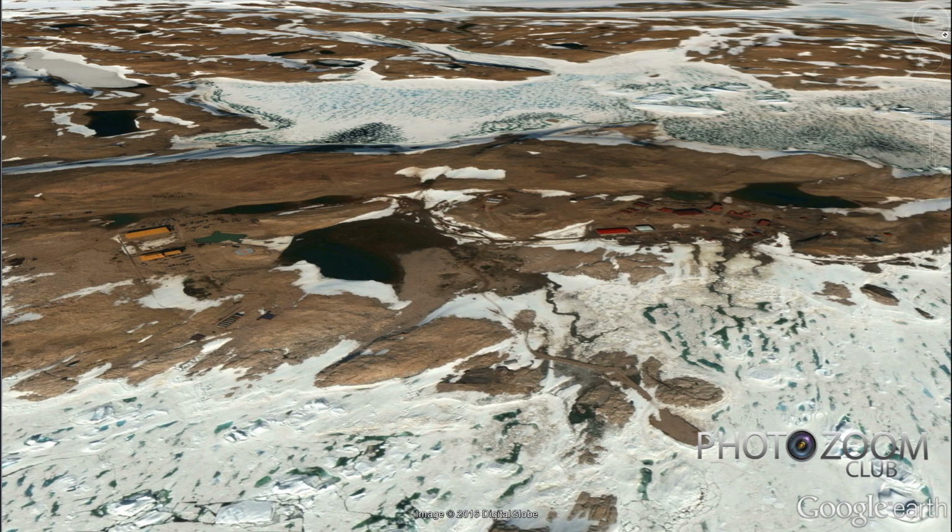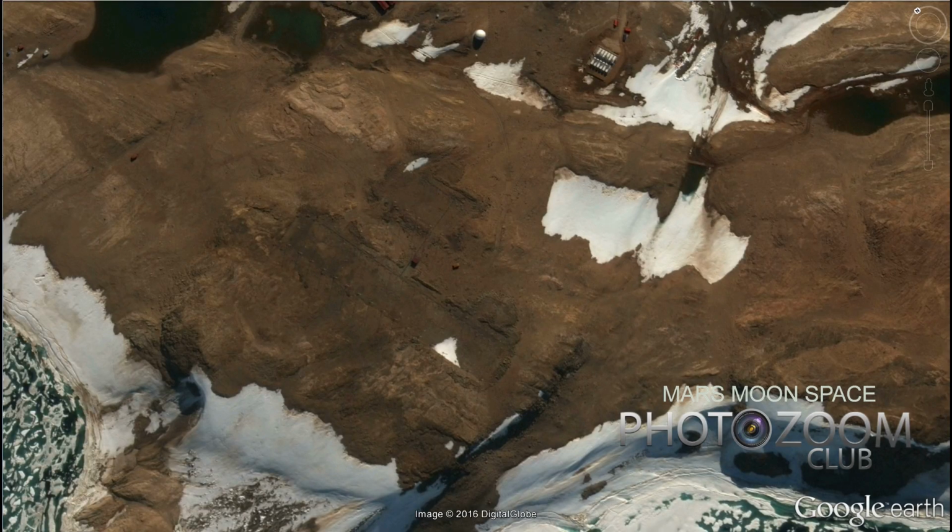I believe that this is what some of the rumors have been telling us about for years, that the government has bases on Antarctica. You see a landing site here, a runway here. It's only 270 meters long. I'm gonna show you the video now from Google Earth. Sorry if I've repeated myself in the video. I did that before. Please enjoy the video.